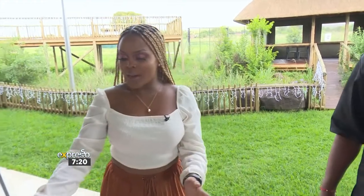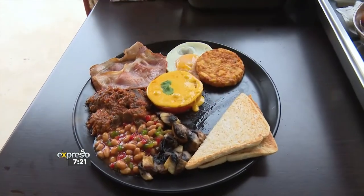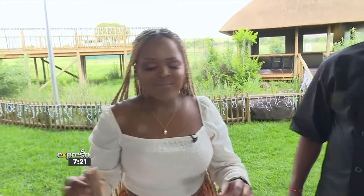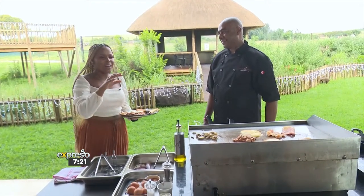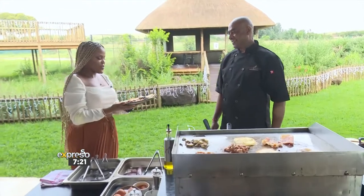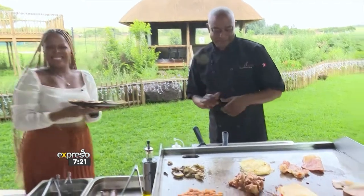So we have the final product over here. Am I allowed to just dig in and taste? Be my guest. I'm going to go for the meat, to be honest with you — I'm a meat kind of person. I'm going to take this one. This plate is mine and you're making that for yourself. You have outdone yourself. If this is anything to go by, the Neck and Deck Restaurant has fantastic world-class chefs. Thank you once again. Please visit us again.